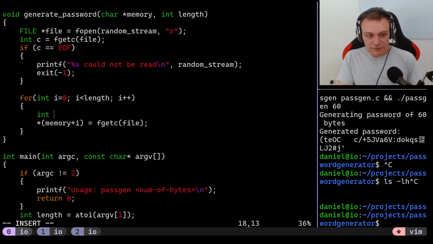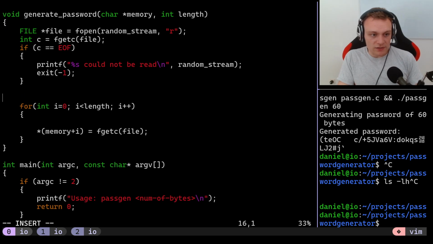Now we can fill that here. Wait, int. Let's call it R for a random character, and R is equal to fgetc from the file.